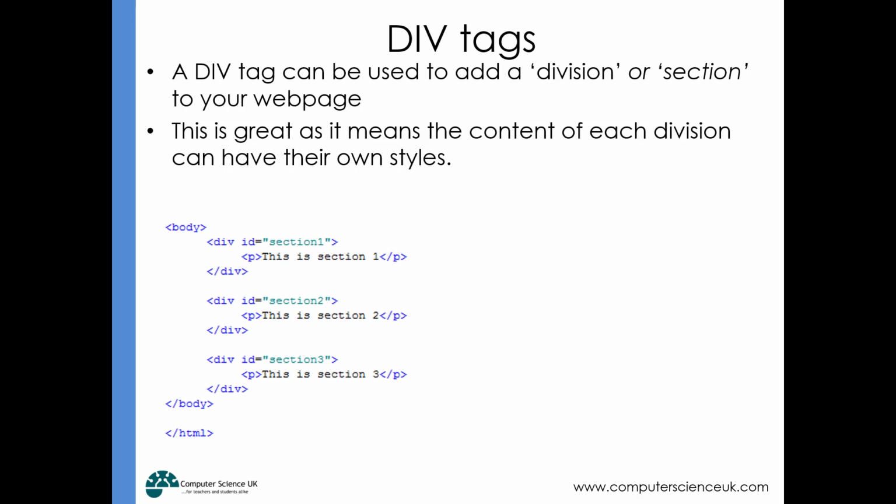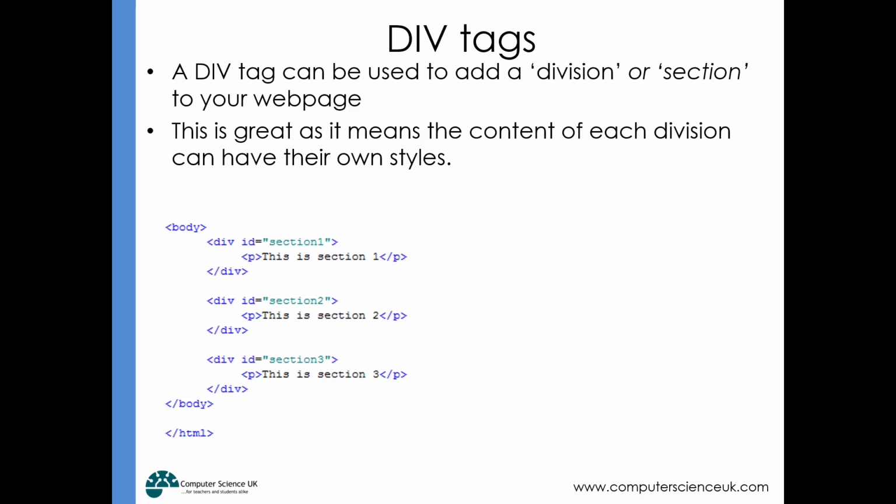So here's an example where we've got 3 paragraph tags. Normally if we were to apply CSS code to a paragraph tag, that would make a global change to all of the paragraph tags on the web page. But because we've got these paragraph tags between different divisions in these div tags, and they've each got their own IDs, we can actually apply styling to these paragraph tags independently. So we could add a certain style to the paragraph tag where the text is this is section 1, and have different styling for the text this is section 2.